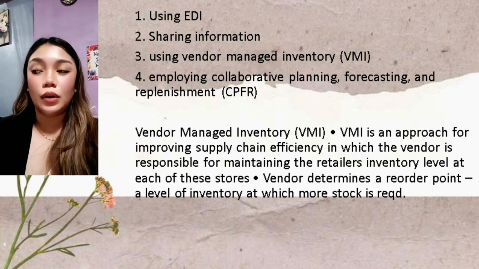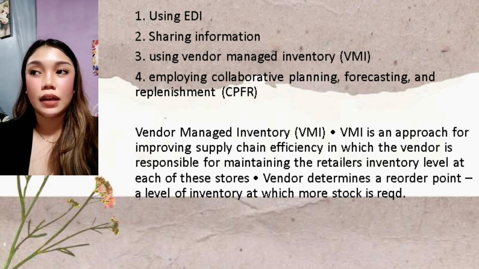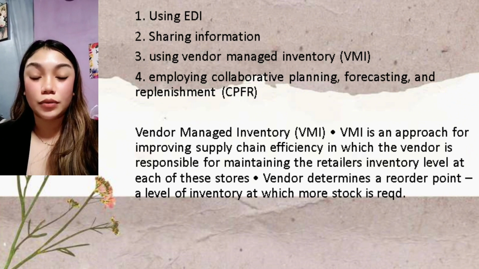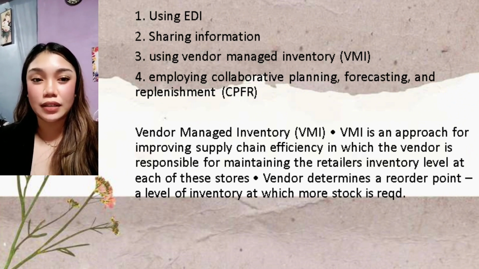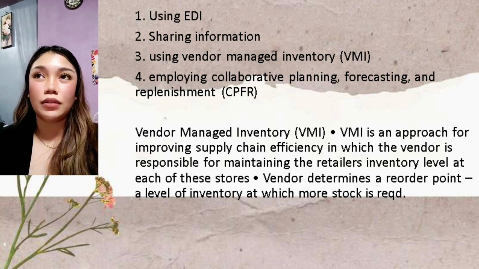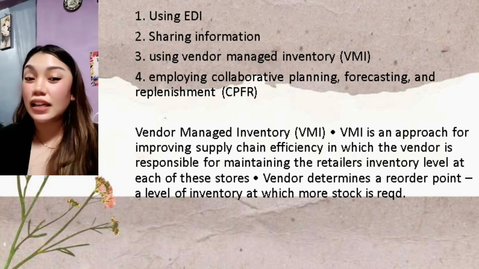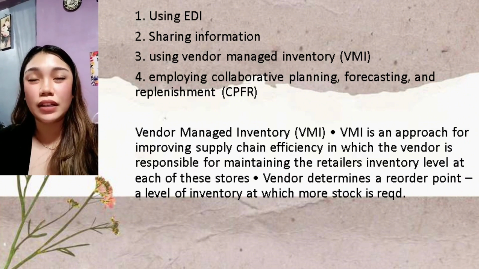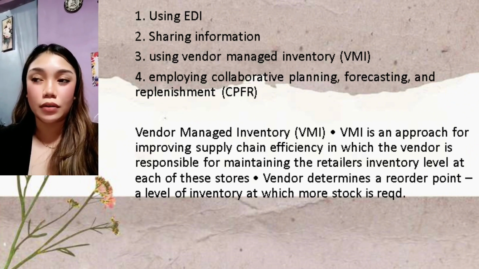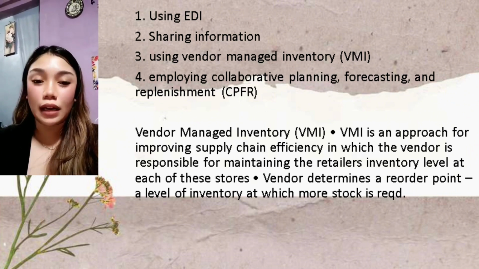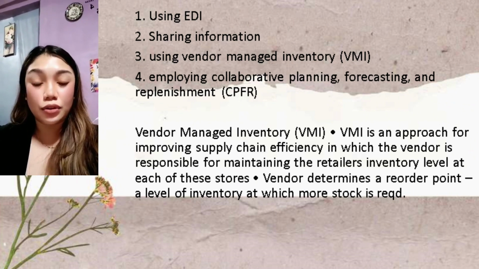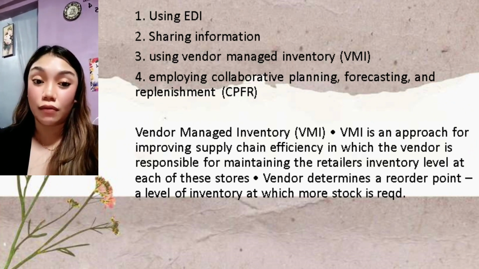So usually excess inventory happens because the information from the order itself to the retailer is not fully given to the vendor. And if the vendor tracks down their inventory, they cannot see it because the information they got in purchasing their orders is not complete. So sharing information is really the best way for them to track down what they ordered from their suppliers, retailers, and also the vendors.